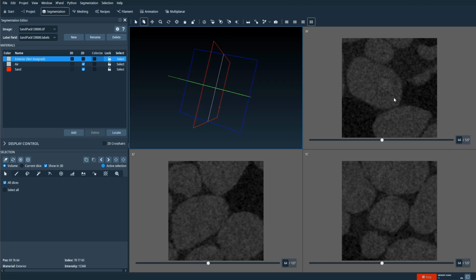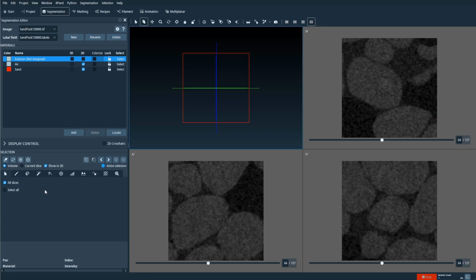And as you'll see later, we can interact with these views to perform our selections. And here with our 3D view, we have the same kind of interaction that we can do with the 3D view that we saw before in the project view. All right. And over here on the bottom left, we have our segmentation toolbox. So it consists of a bunch of tools that we can use to create segmentations or selections in Avizo, and we'll go through a couple of them later on.